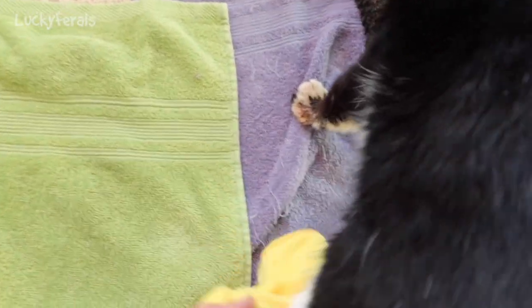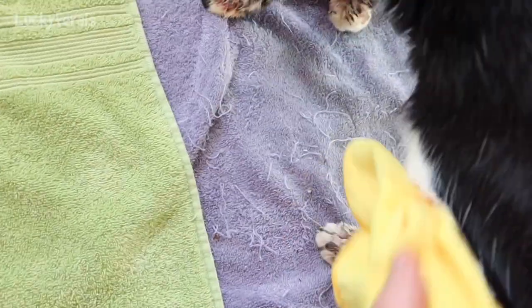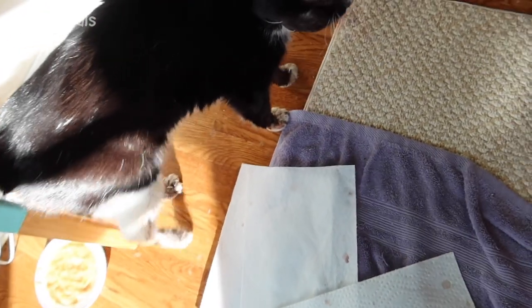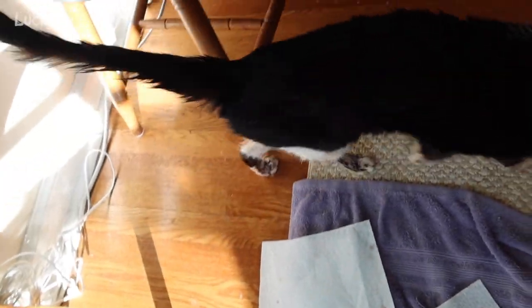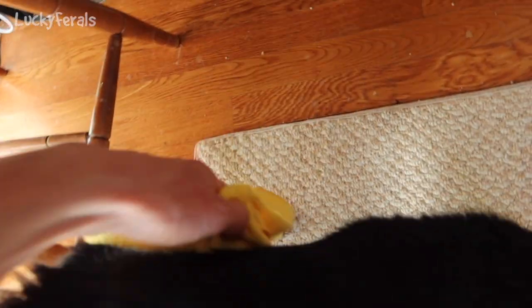Now that he's on the arch, maybe I can get his back legs, because he lets me brush his back legs when he's on the arch. I feel like I'm washing a car with these cloths, but if they do the job, I'm happy. He keeps walking around because he loves it. This is what Boo does when Boo gets brushed — he walks around and makes me follow him with the brush, so I know Ditto's very happy right now.